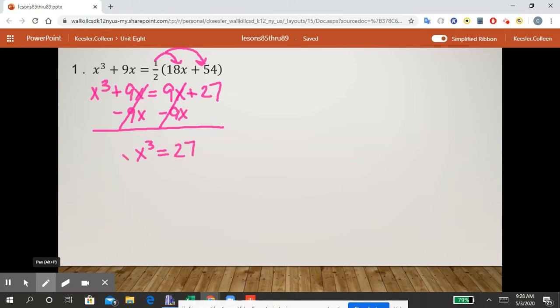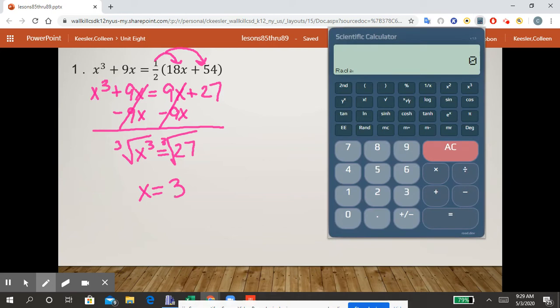Then I take the cube root, and if you remember from the previous lesson, the cube root of 27 is 3. And that's because 3 times 3 is 9, times 3 again is 27. Now, if you weren't 100% sure of that, you could go to your calculator, put in 27, x root y, 3 equals, and you get 3. And if you check it, cube it, you get back to 27. So you can do that pretty easily with your calculator.